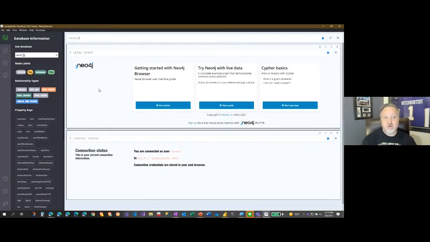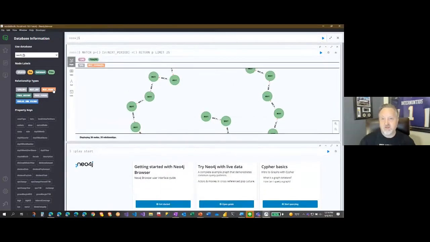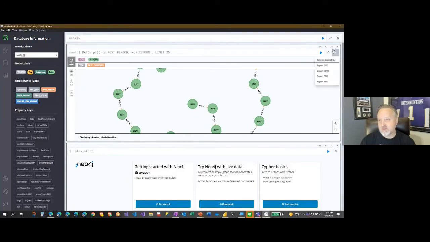So here I'm in Neo4j Desktop, and this is the graph browser, and I'm in the Neo4j database, and you can see that I have 23,610 nodes, okay, prices basically, and some instruments and some other things. And then I've also got 293,301 relationships, okay? So I'm going to first just dive in and show you this next period thing to explain how this works.